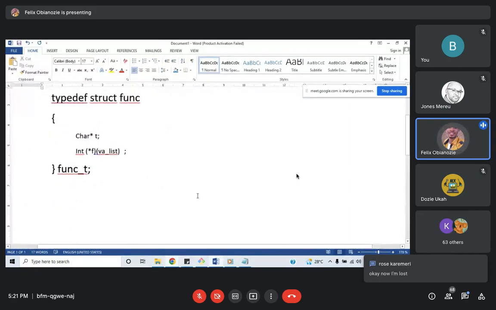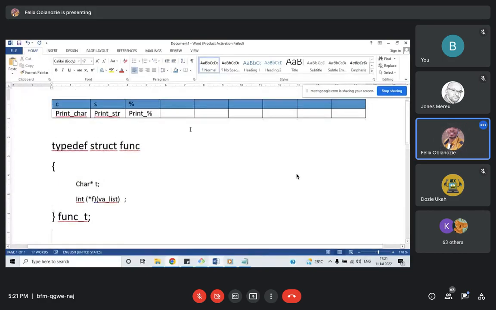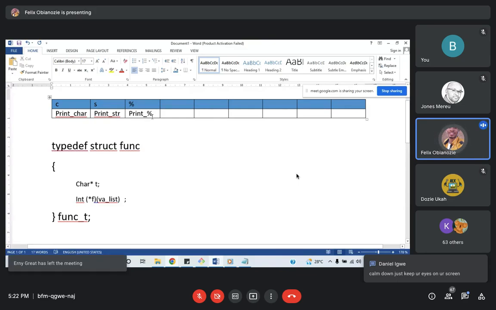Now make different capsules of these different events. I'll make a capsule for C and its character pointer, function pointer. I'll make a capsule for S and its pointer. I'll make a capsule for percentage sign and its function pointer, which is its function.